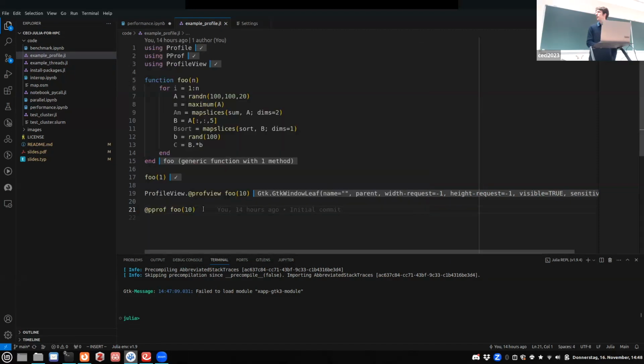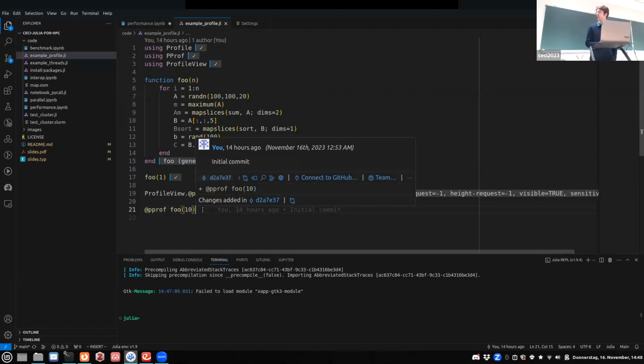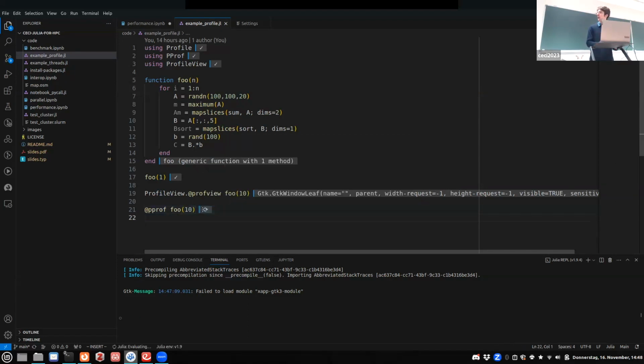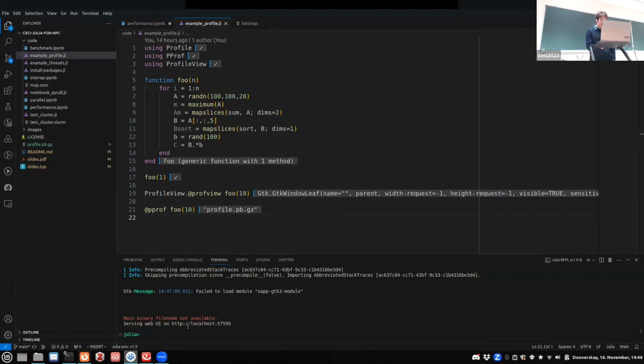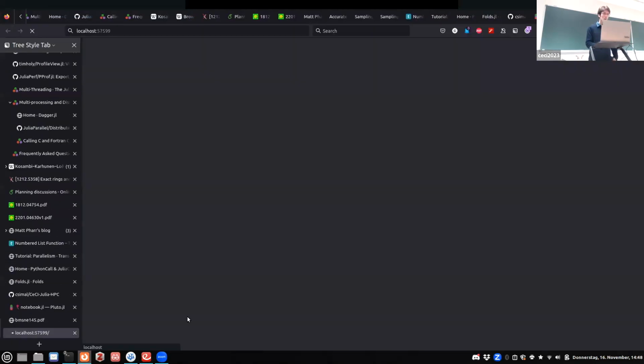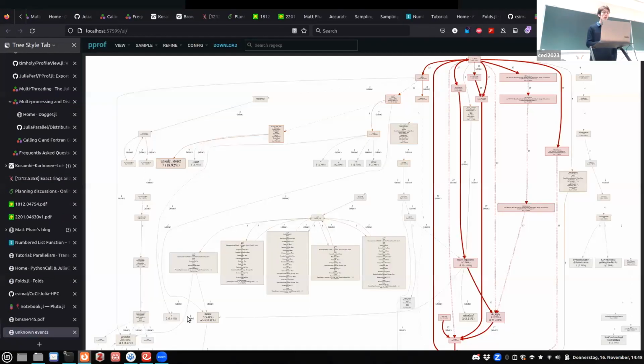Now, I generally prefer pprof. So pprof is a bit different because it opens something in your browser. Should have opened. Okay. What pprof did is that it opened a server. Okay, so it's opened a local website.